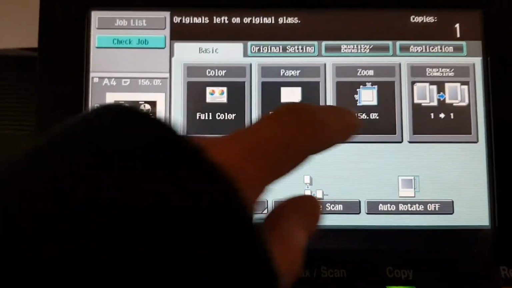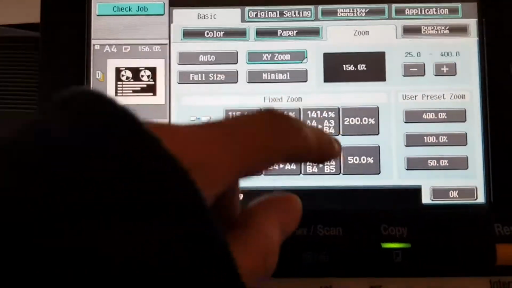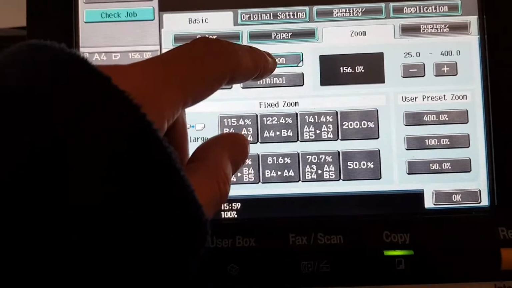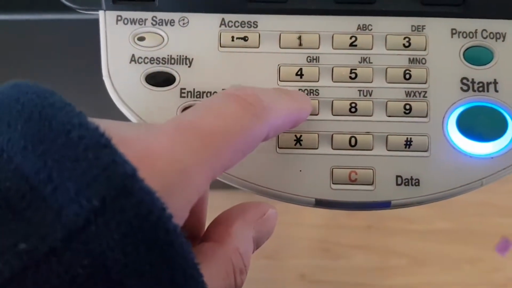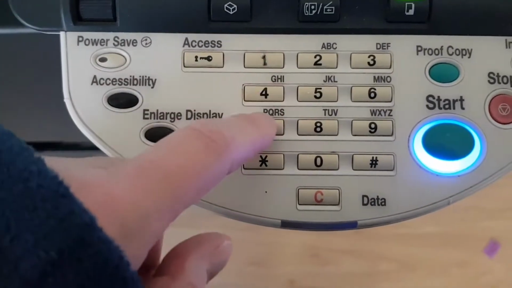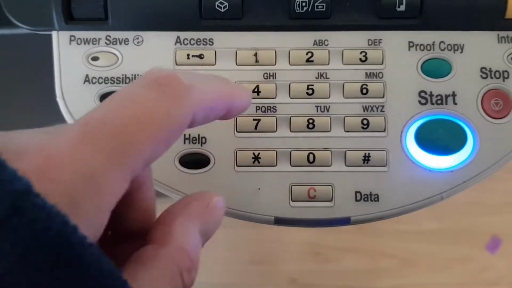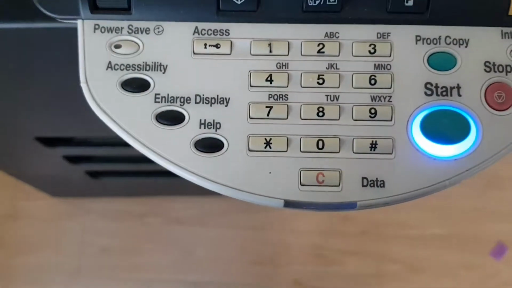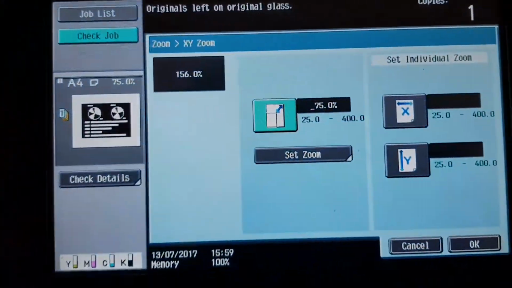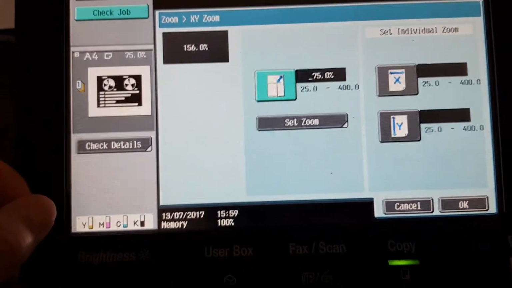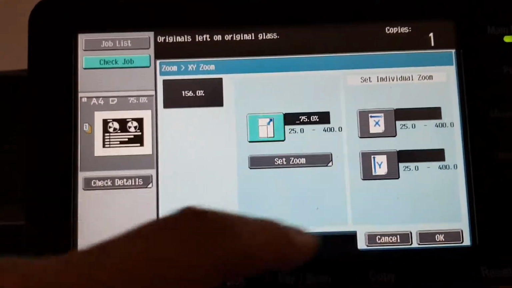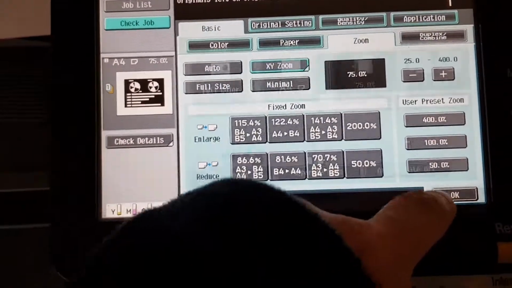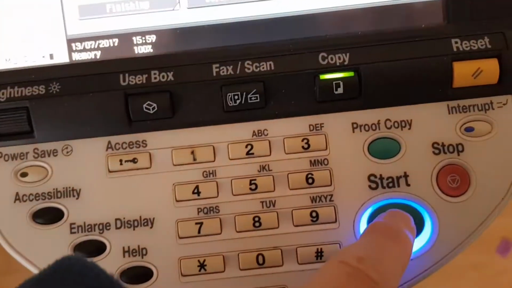Let's just get back. Hang on, why am I going there? Now I'm going to go, and we're going to make it a bit bigger than that. So we're going to go into XY zoom, and we're going to make it... How big are we going to make it? Maybe 75. Oh, input error. Well, it's already in there anyway. That's a nuisance when it does that input error thing. It annoys me a bit. Gets me by surprise. That's why I don't like it.